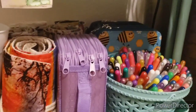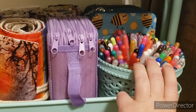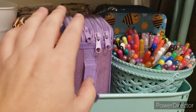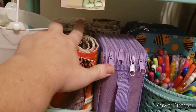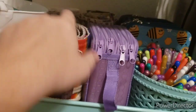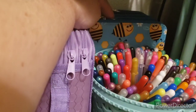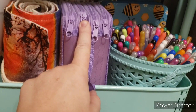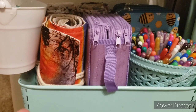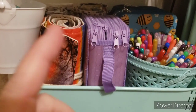In this basket are all my Jelly Roll gel pens. I have a total of five pencil rolls — all of those pencil rolls in here. And then I have an Inktense pencil case in the very back, and then this one — the Bumblebees — has the Cali Art, which is like a mix of pencils. If you want to see what's in each one of these cases, check out my pencil video — I went through every single roll and pencil case to show you guys what pencils I have.